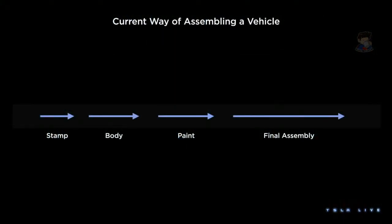The traditional way of making a vehicle is this: you stamp it, you build a body in white, you paint it, and you do final assembly. And what's interesting is these shops are dictated by the organizational structures that exist, and by the boundaries in the factories that are laid out. If something goes wrong in final assembly, you block the whole line and you end up with buffering in between. This is at the tail end of its manufacturing optimization.